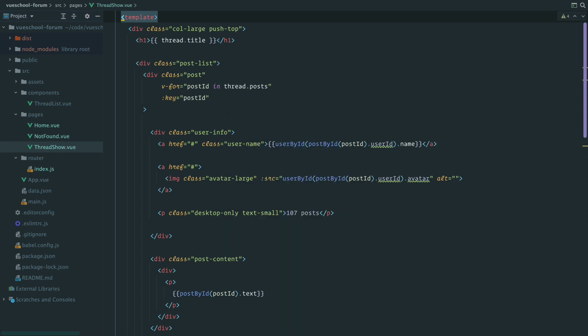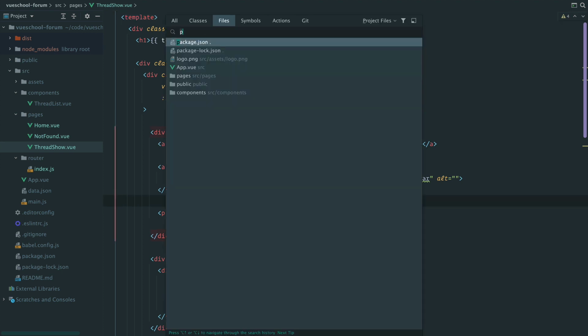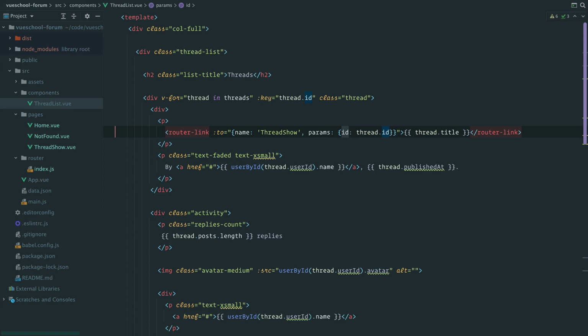For me, it is important that I can quickly navigate to a component in my editor by remembering or guessing a part of its name. For example, if I want to open the page thread component, I want to be able to type page thread and find it. If I wanted to open the thread list component, then I would type comp thread and again find it and blindly hit enter to open it. As the name of the folder is called pages, my quick find method works both if we have the prefix in the component name or not.